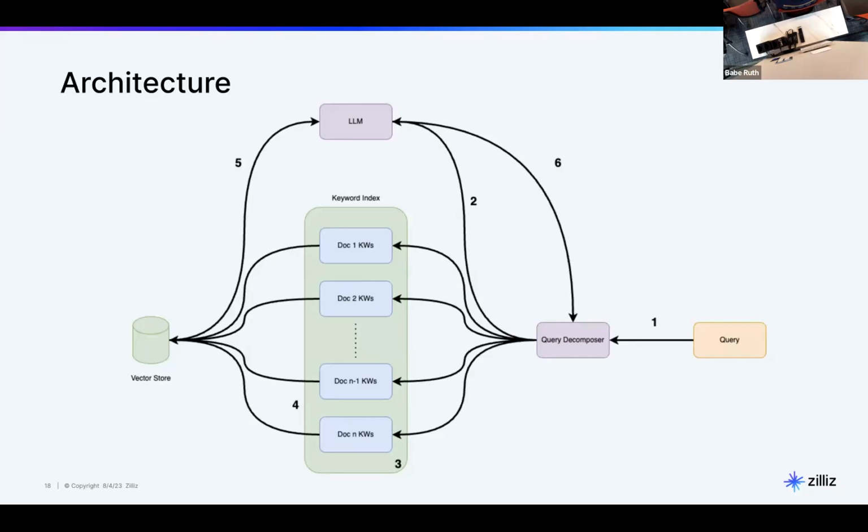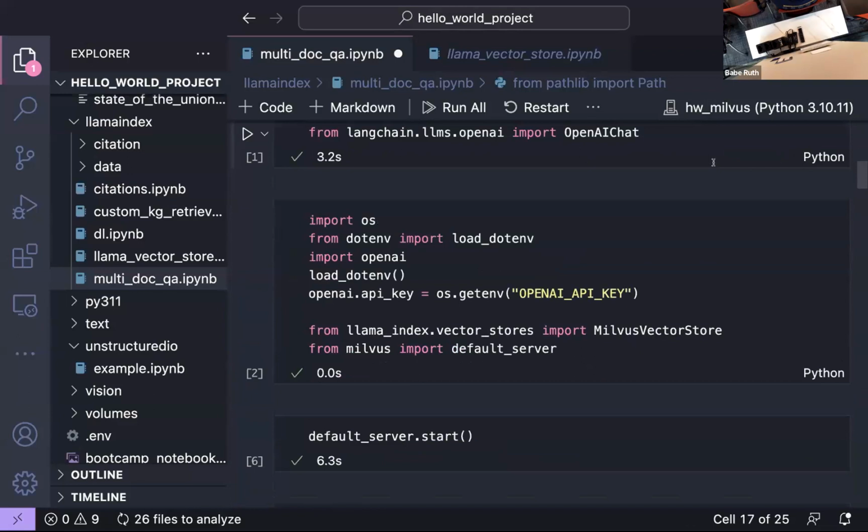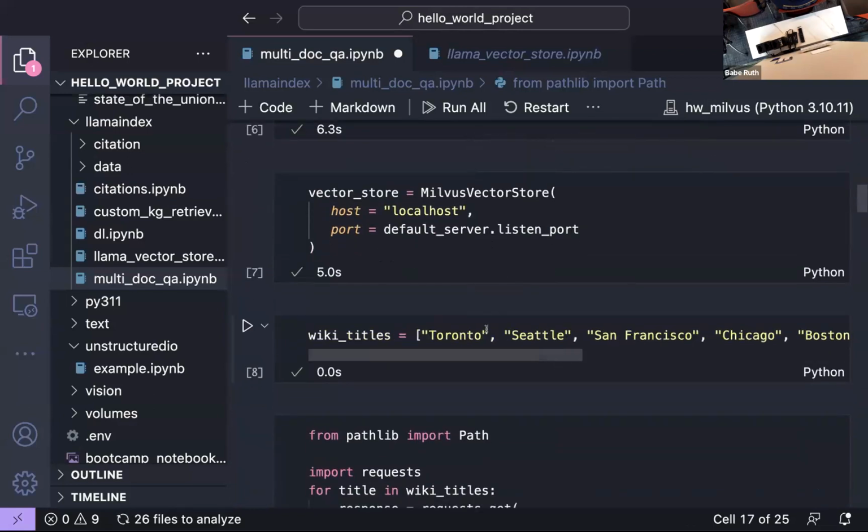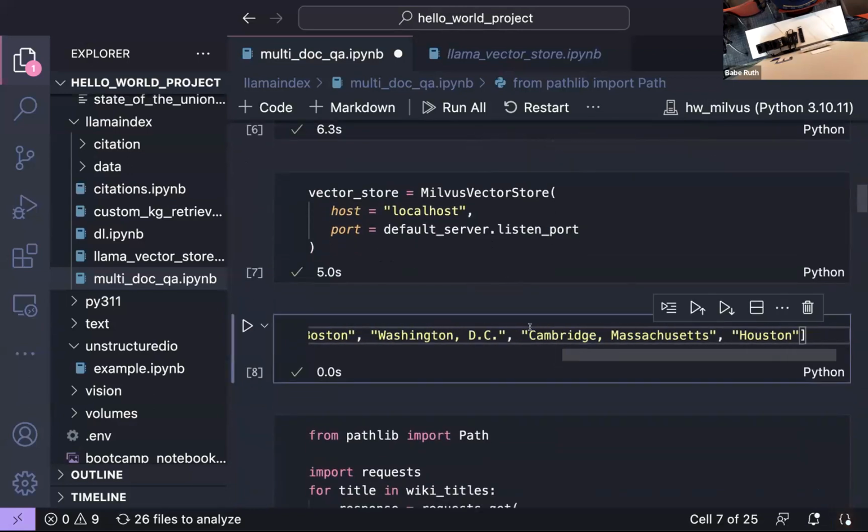Yes, the woman in blue. Okay. In this case, we have however many are in the size of this list, maybe like 10, something like that. Cool. Okay, so Bill is cutting me off. For those of you who have questions, I will be back there and you can come talk to me.